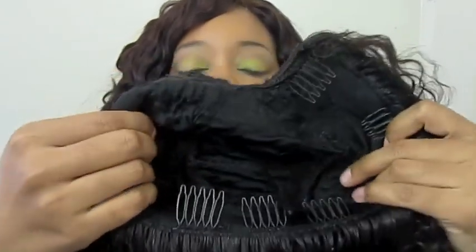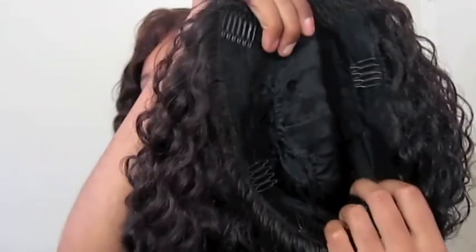And the only thing that I would say is worn on this is the tag. So this is it. The fit is still absolutely perfect. The only reason I am not wearing it right now is because I washed it and I'm letting it air dry. As you can see, it's still a little damp. But this is 1 year later, and this wig is still going strong, still a perfect fit. And so as you can see, the wig is lasting as long as the hair that was used to make it.